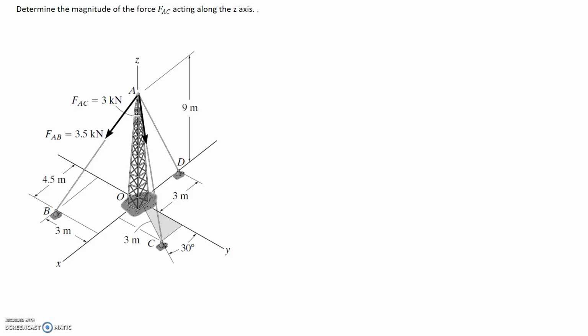Okay. So the first step is going to be to get a unit vector that tells us the direction of this arrow. A unit vector is a vector of magnitude 1, and it just tells you the direction in I, J, and K parts. So to work it out, we're going to need to use the distances because we're given that this has a height of 9, so we can use that it's going down 9 units, and we're also going to need to know how far it goes along the x-axis and how far it points along the y-axis as well. Once we know that, we're going to be able to calculate the unit vector.